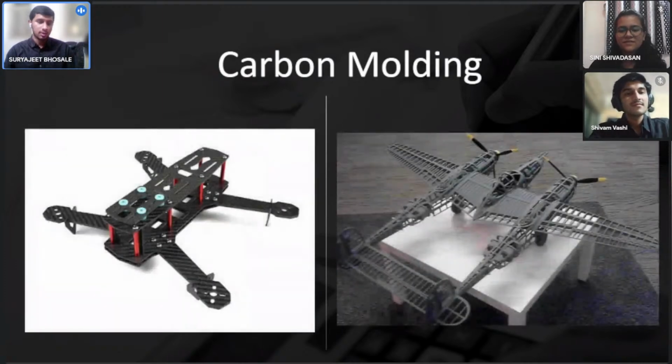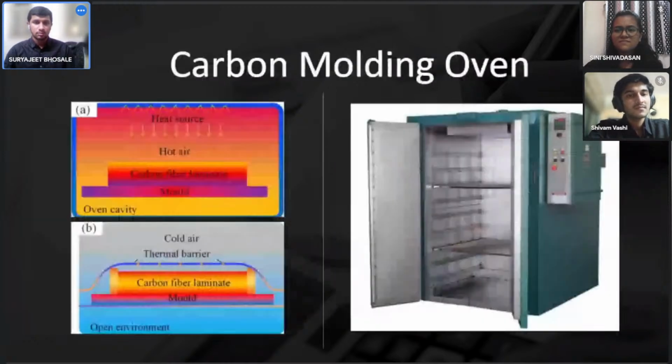Yeah, so carbon molding. Carbon molding is the subject we're right now working upon, where you build stuff with carbon fiber and other composites based on carbon. So there is a lot of scope in research in this sector as well, wherein you can do this in our lab itself when you join AeroVJTI. So we do have a carbon molding oven in our lab where you can see its properties and how it actually works, basically.